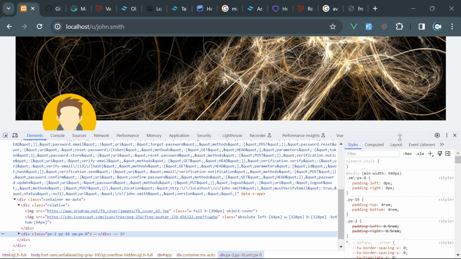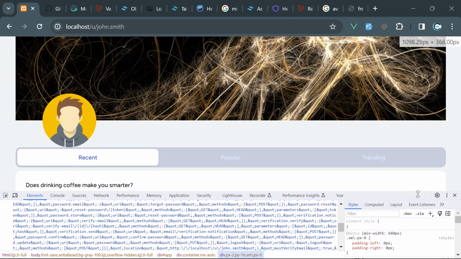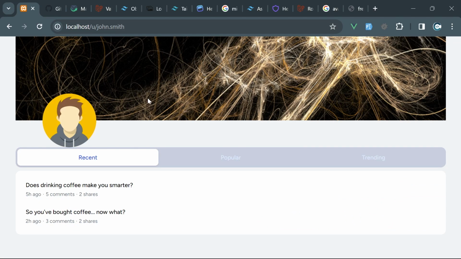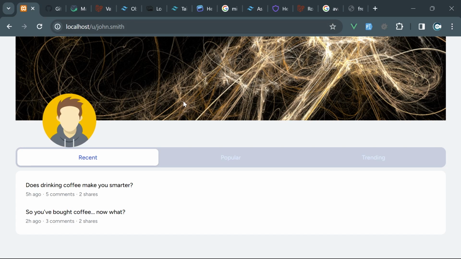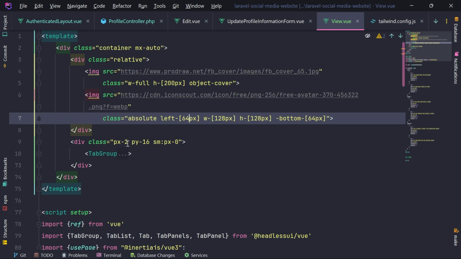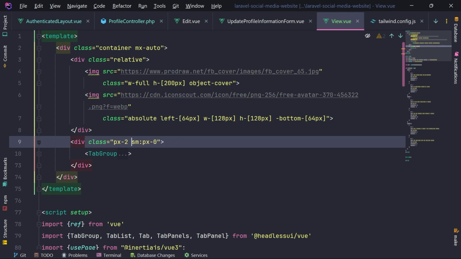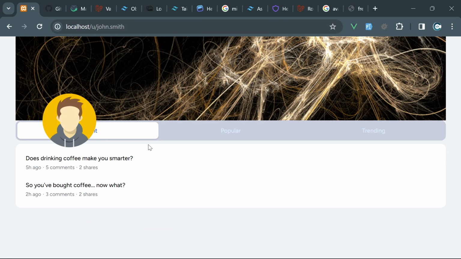Cool. Okay, that's not bad. The tabs need to be right here, so I will remove this vertical padding on the tabs, maybe horizontal padding and everything from here, like this.